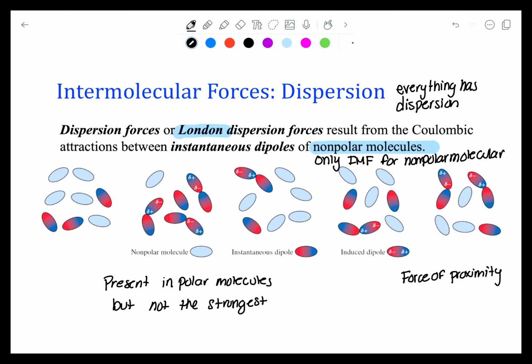So you have to pay attention to how a question is asked. You may be asked either what are all of the intermolecular forces present in a molecule, or what is the strongest intermolecular force. If you're looking for the strongest, then you're looking for only one. It's going to be dipole, hydrogen, or dispersion. But if you're looking for all of them, then all molecules have dispersion. If the molecule is nonpolar, that's the only type. If it's polar, then it's either going to have dipole-dipole or hydrogen bonding. Okay, so you have to just pay attention to the wording of problems, whether they're asking for the strongest or all types of intermolecular forces.